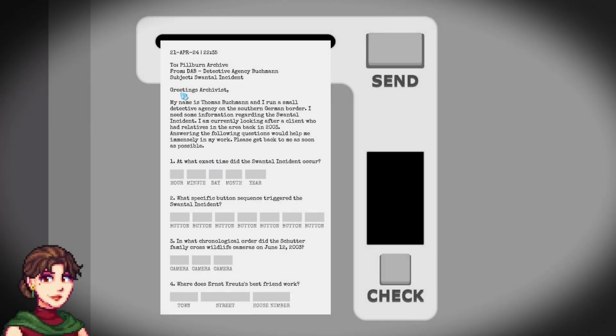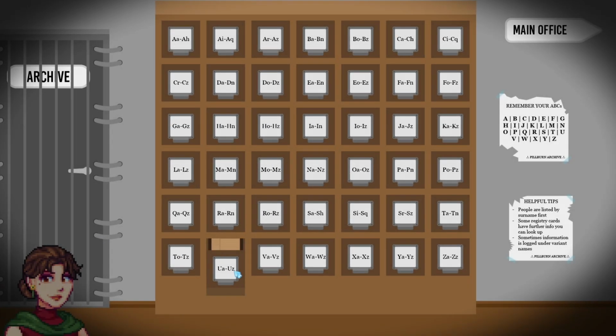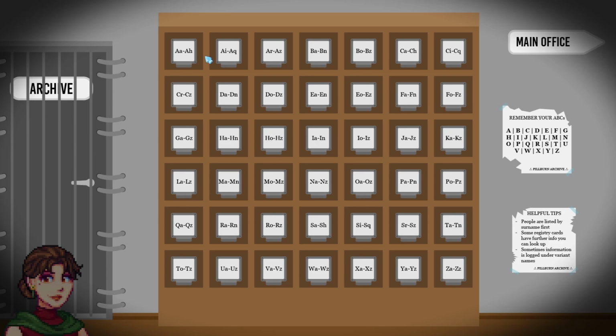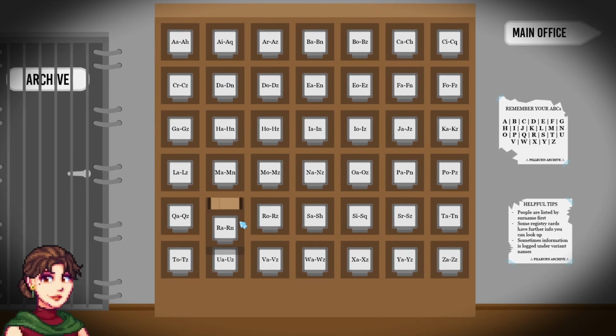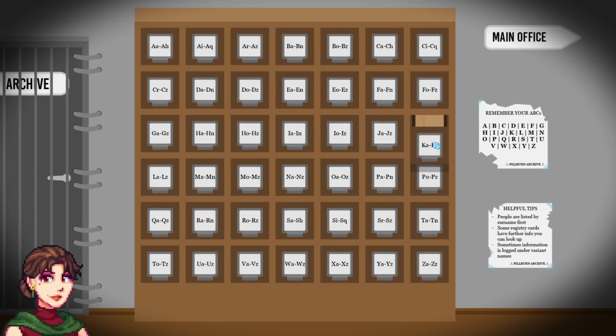I actually appreciate them giving you the bloody alphabet. But in any case, let me just double check. Did he give the client's name? No, but you did say they had relatives back in 2003. Let's take a look-sees. Let's start from the bottom because I actually have a name. Let's find Grütz. So, K. Do we have a K? No, yeah, we do. I'm just blind.